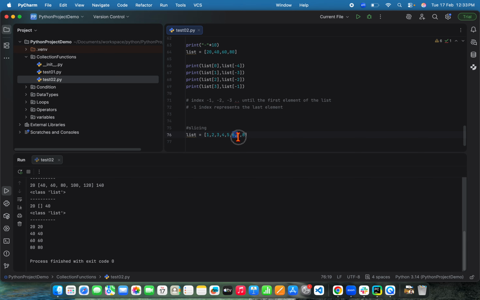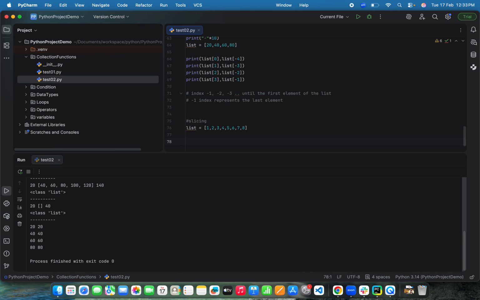If you want to take the values from 6 to 8, how can you take? So that is what is called slicing. In the range we saw, right? So I'll try to remind you. We had a data type called range, and it was accepting 3 parameters. So what are the 3 parameters? 1 is the starting point, 2 is the ending point, which is excluded. The starting point will be included, the last point will be excluded, and then this is the step count. And very similar to it, we have something for list also.